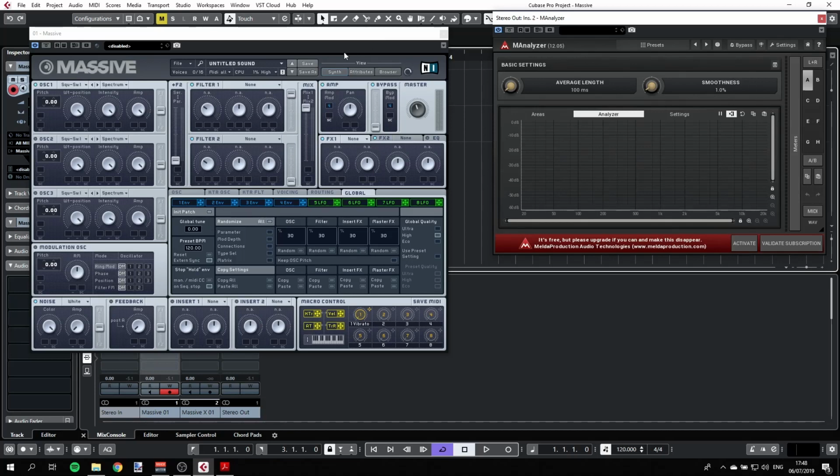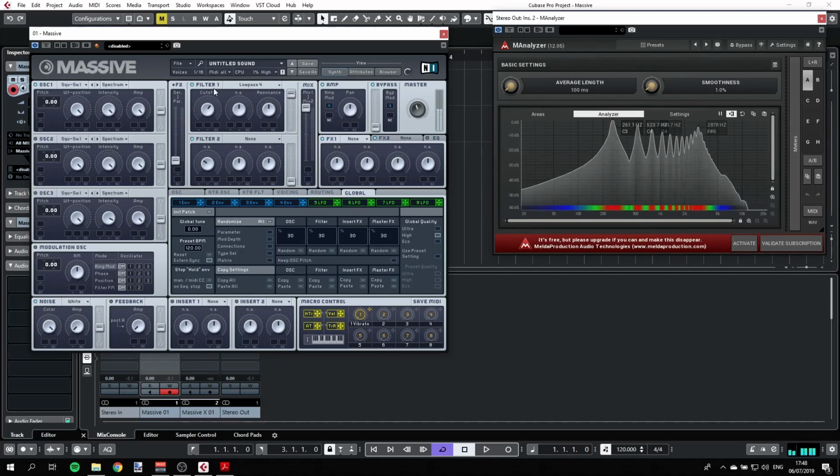Now, if I take just the basic sound here, a new sound, and have a look at the analyzer here, you can see that immediately I have a whole bunch of frequencies running, and that's really not something I want to use at this point. So, for example, I can take a low pass and cut away some of the high frequencies.